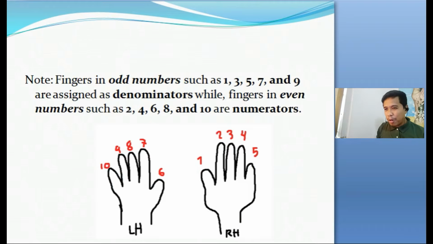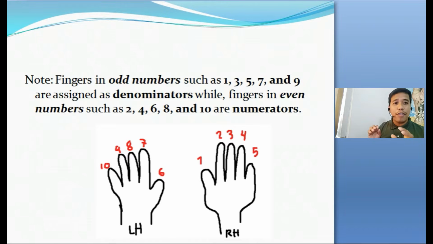So in fingerprints, we have 10 fingers, as you can see on the screen, the right hand and the left hand. The right thumb, take note, is number 1. Right index is 2. Right middle finger is 3. Right ring finger is 4. Little finger of the right hand is 5. Then 6 is the left thumb. Left index is 7, left middle finger is 8, left ring finger is 9, and the little finger of the left hand is 10. That is the assignment.